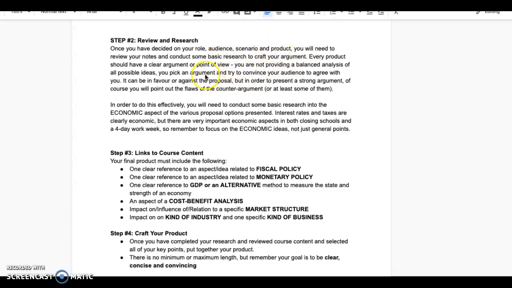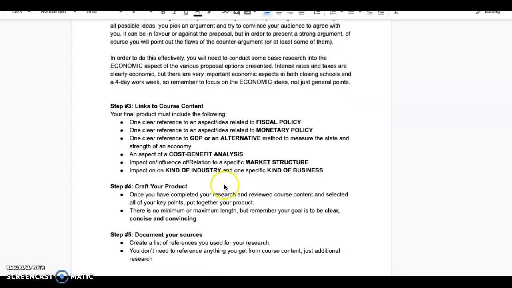but you need to do a little bit of research, and I would strongly recommend, and you're going to understand why, that you probably need to review some of the previous slide decks and stuff that are there. So you're going to do some basic research to craft your argument. Every product, it doesn't matter what you're pitching, has to have a clear point of view. And you're not presenting, well, there's option A and there's option B, and they're both great, pick which one. You are pitching, you're convincing, you are presenting an idea that is very, very clear. So it's not balanced, you are sort of deconstructing the benefits of the other side. You're saying why it's not good and why people should take your perspective, okay? So you're going to be pointing out the flaws of the counter argument.